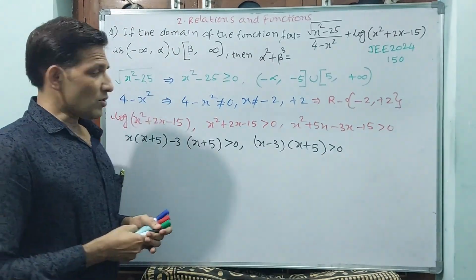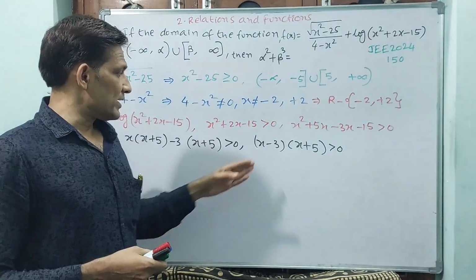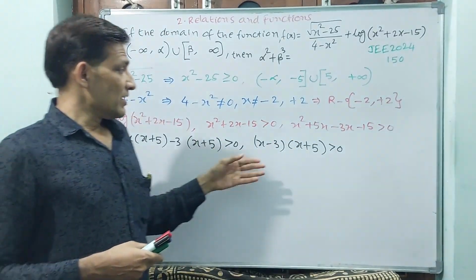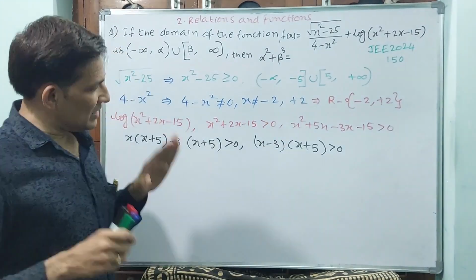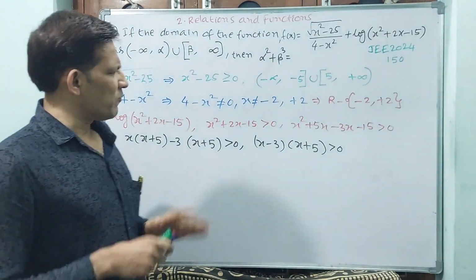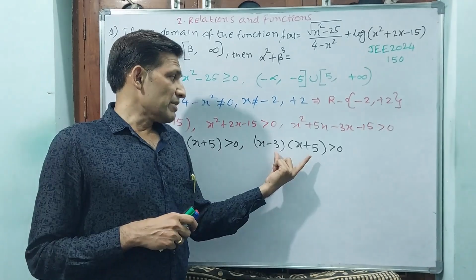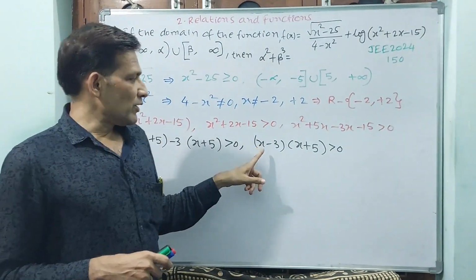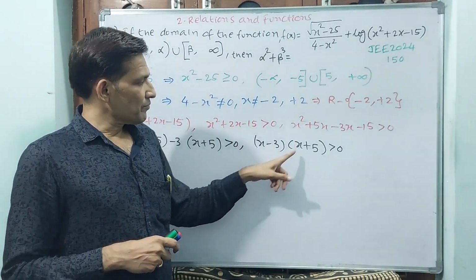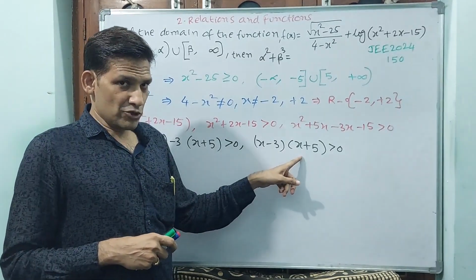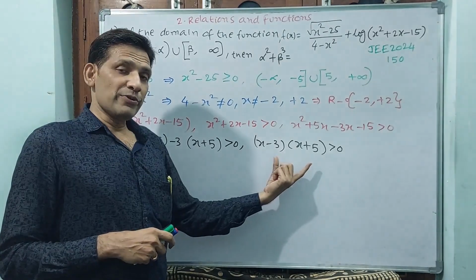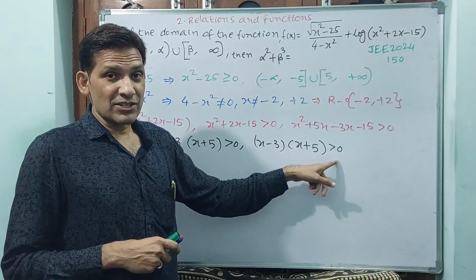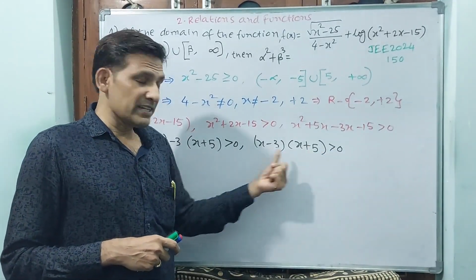Now you see, this is not equal to 0. Equal to 0 means directly you can say x is equal to 3, x is equal to minus 5. But here, equal to is not there. This is an inequality, so you have to look carefully. First, in between minus 5 and plus 3, 0 will come. If I give 0, this becomes negative and this becomes positive. Negative and positive, if you multiply, it becomes negative, not greater than 0. That means between minus 5 and 3 you should not give.